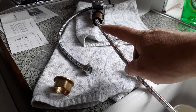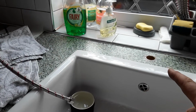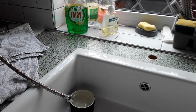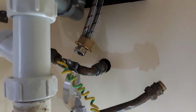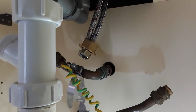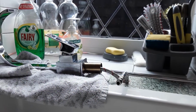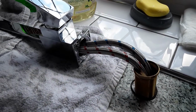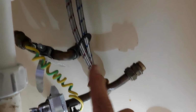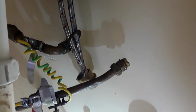Just spotted that these two won't go through that or that, so we've got to do half and half. I'll show you shortly. There's lots of different ways of fitting these, but this way, I've had to push the cold pipe through that nut because that's what we're going to fasten it to, and there it is there. So we're going to slip that in there and now screw it in. It was easier to do by taking that fitting off there. It's a good job the plastic washer's flexible. I've had to stick it through there because I forgot to put it on.